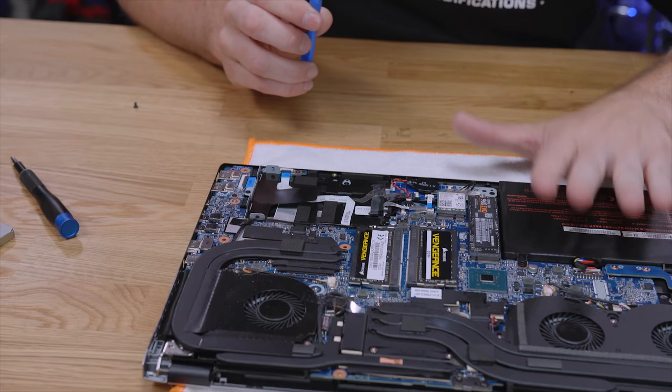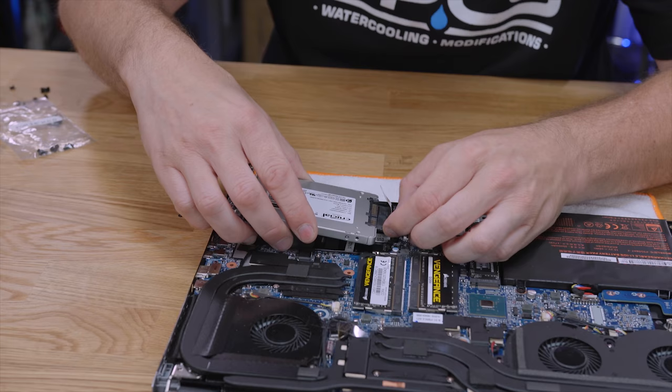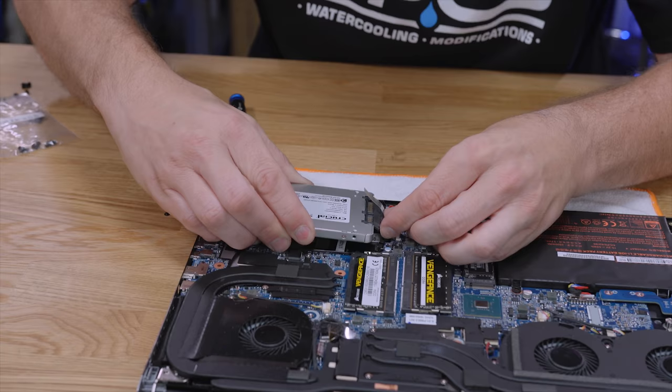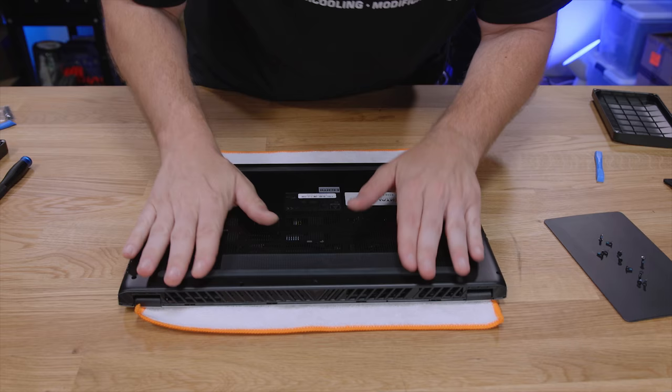Now I didn't unhook the battery. You probably should during this. So do as I say, not as I do. This is the hole down here, just with one screw. This is such a delicate ribbon cable. We've now expanded another 500 gigabytes. And that's it. So we just put it back together in reverse order. Make sure it's all snapped into its place.